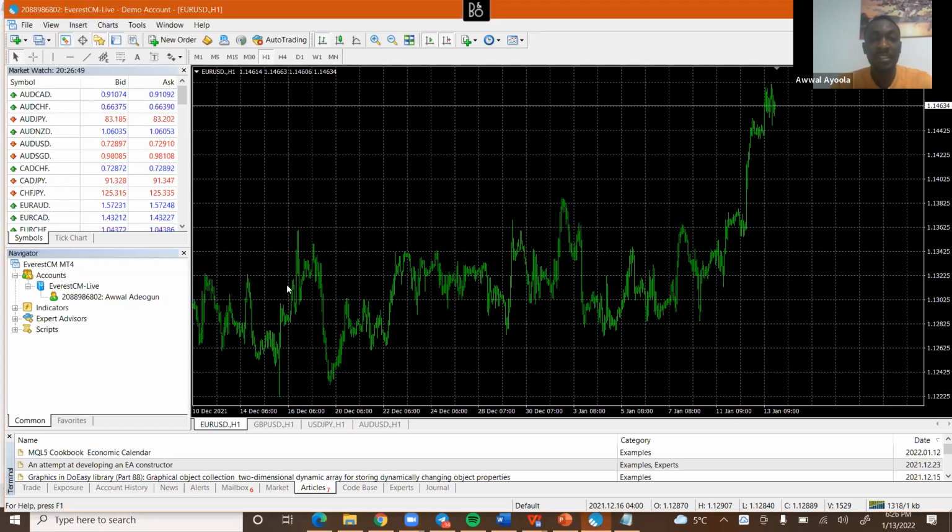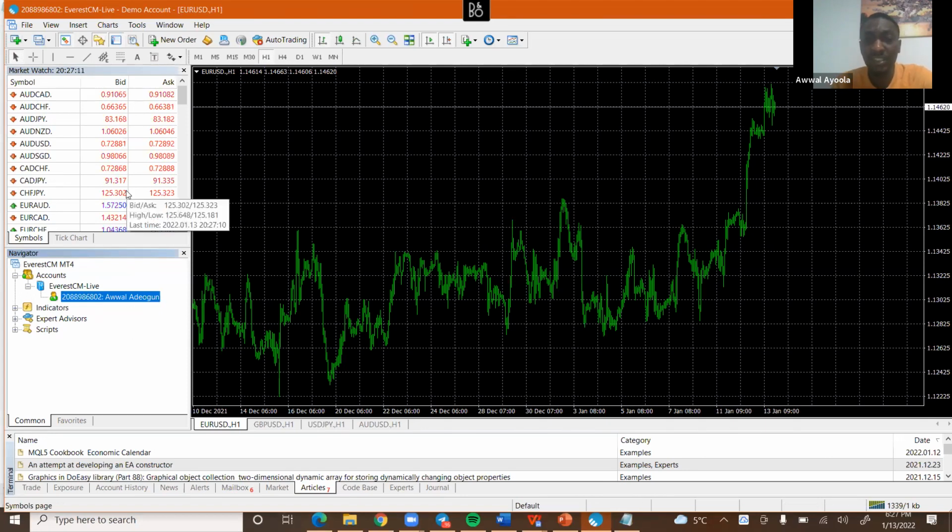All right, but basically this is the trading platform MT4. This is the desktop version. Tomorrow we're going to be showing you the mobile version. All right, and we're doing a lot of practicals on the mobile version. All right, so you set up, you log in, you create an account, you log in. Like as you can see, I have my name there, Awalade Ogun, logged in as my demo account. All right, on this, then now you are good to go.